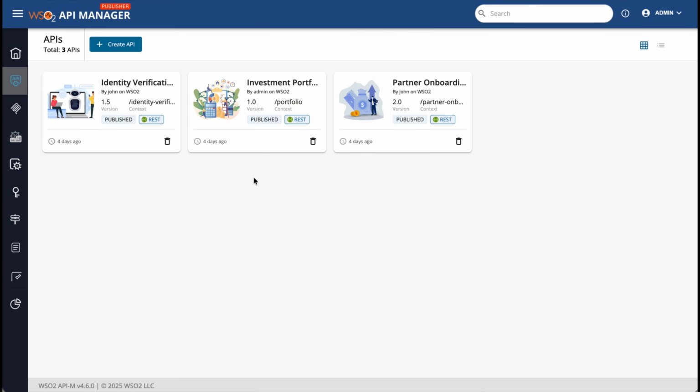So what you see here is the publisher portal of WSO2 API Manager with several APIs already being created and deployed by an organization in their on-premises gateway. This organization has a requirement to govern all other APIs deployed in their external gateways as well by using the WSO2 API Manager, enabling centralized control. For this, we will log in to the admin portal of API Manager and configure the 3 external gateways they have.